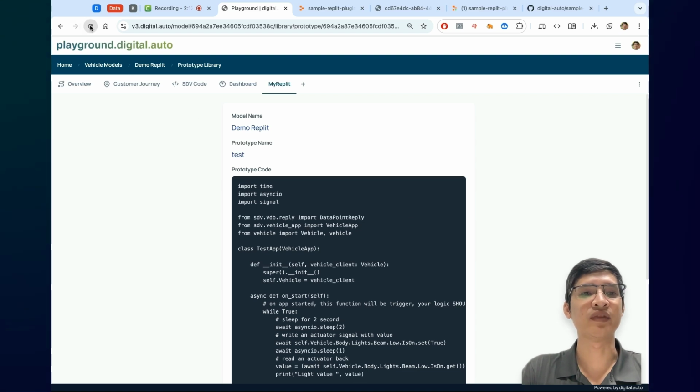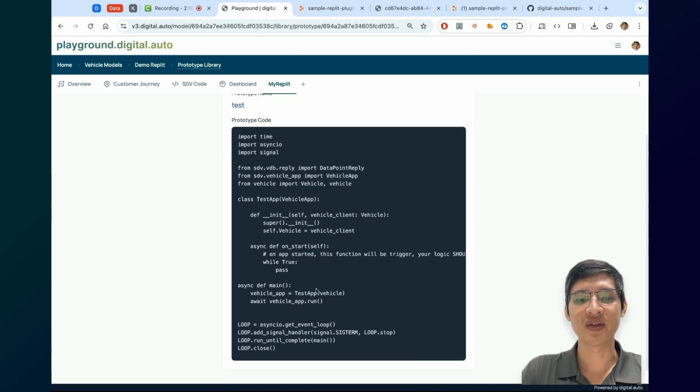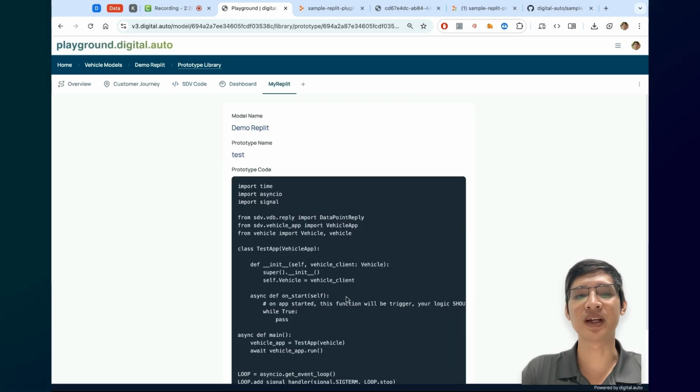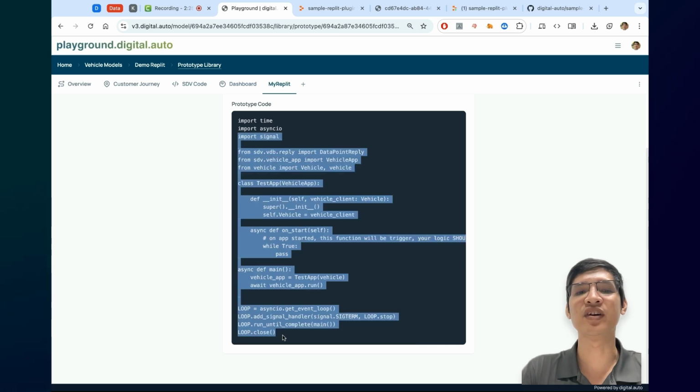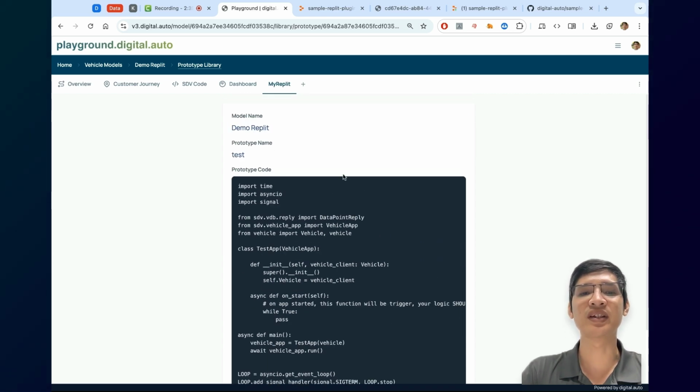Maybe I need to perform a reload. It remembers the last one. Then you can see that the new code is changing. So the data we have in the prototype on the code tab will also be reflected in the plugin, and based on that you can perform other actions like generate test cases, draw the diagram or something like that. You can do whatever you want with the new page defined by you here.